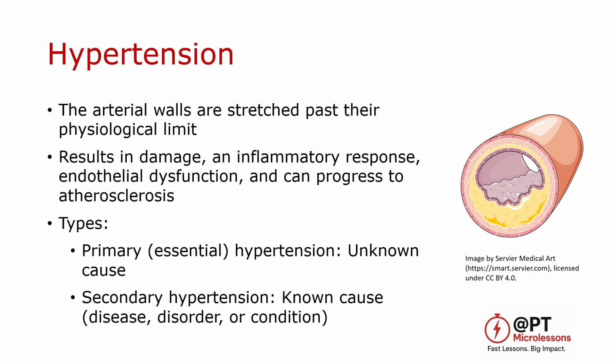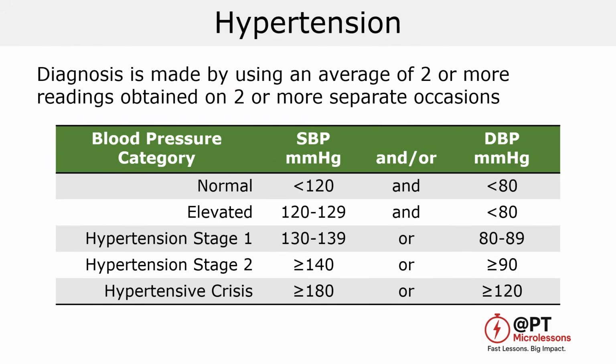It's also important to remember that intermittent episodes of elevated blood pressure shouldn't simply be dismissed as white coat hypertension without appropriate evaluation. These are the current American College of Cardiology and American Heart Association blood pressure categories. One important point is that hypertension isn't diagnosed from a single elevated reading. Instead, clinicians use the average of at least two measurements obtained on at least two separate occasions. As physical therapists, this is important because repeated elevated blood pressure measurements during treatment should prompt referral to the patient's healthcare provider.